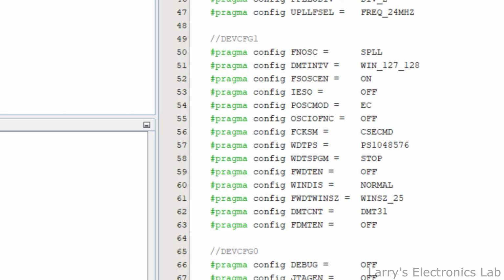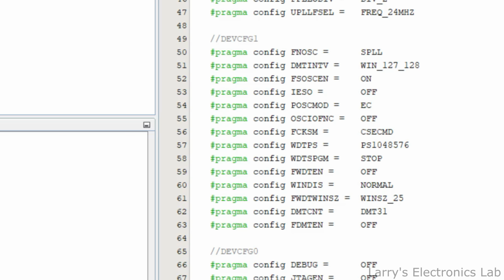And then we have WINDIS, which is an enable, disable for the watchdog timer windowed mode. You have 2 ways to reset the watchdog timer.